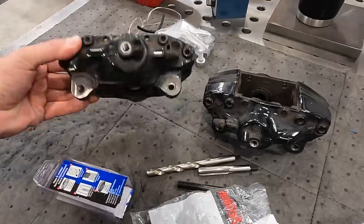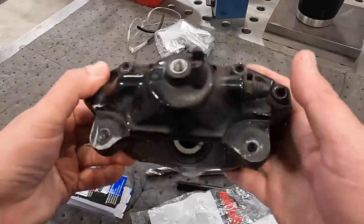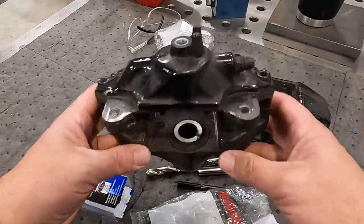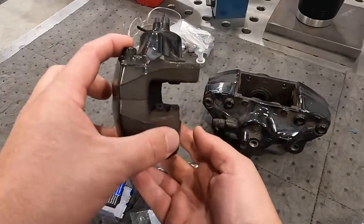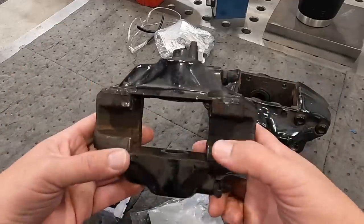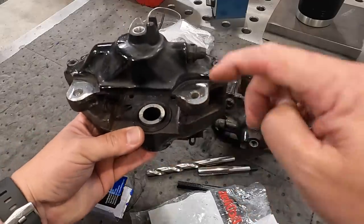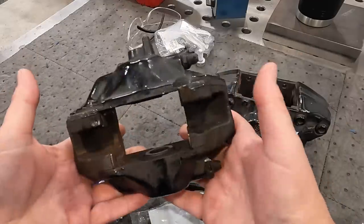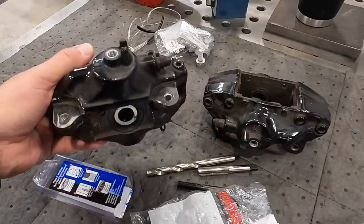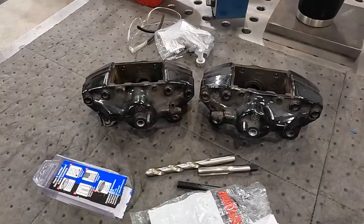So the challenge is holding a piece like this. You can see that there's really no machined surfaces on the outside that somebody can attach to or hold on to be able to hold this thing nice and square. So my plan is to use our new Adaptix soft jaws to be able to hold this area right down here and hold it so that we can get in here and do our drilling and tapping. So hopefully the Adaptix is going to work to our advantage to get these guys fixtured so we can do our machine work. So we'll head over to the milling machine and go ahead and get started on this.